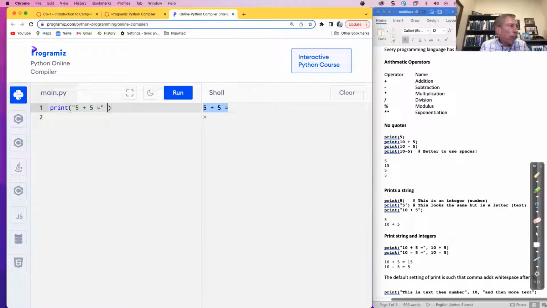Well, I could do a comma. This is a delimiter. This means I'm no longer printing this string, but I'm going to print something else. And now this is where I can put in, and by the way, I can have spaces or no spaces on either side of the comma. But notice this says I have a comma and then a mathematical expression. So let's see what I get here. Run. Notice I get 5 plus 5 equals, and then it adds 5 plus 5, and I get 10. Does that make sense?